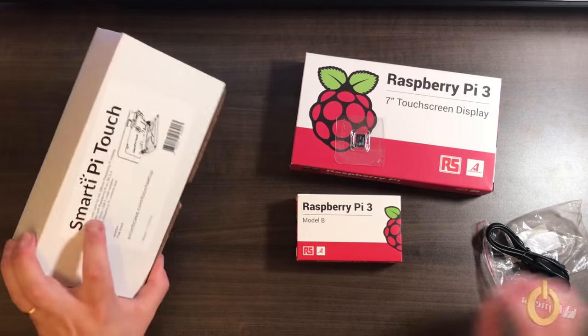Also, I got this here. This is a case that will be able to hold the touchscreen. It has a panel. It can be fixed on a wall, or it can be standing on the table like this. The Raspberry Pi goes in it. You have the screen that fits perfectly, supposedly, in it. And you have the feed point to put the power in with this cable. So what I'm going to do today is build this Raspberry Pi kit, and let me know what you think in the comments below. So let's start.